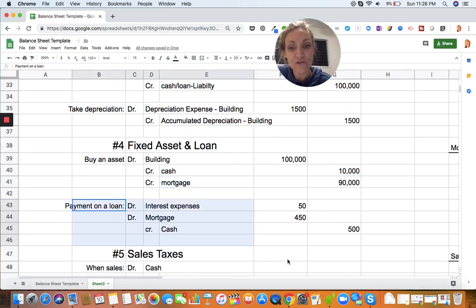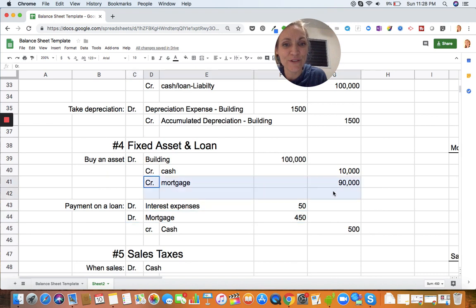And this is the entry that will then be handling for you when you make payments. When you make payments, you credit cash, how you paid, but you're going to debit interest expense and debit the loan. A loan is a liability, something you owe, normal credit balance. So this credit puts it on the books. And then when we make a payment, whatever portion of that payment is allocable to the loan just offsets the loan itself. The difference, the extra that we pay, is interest expense.